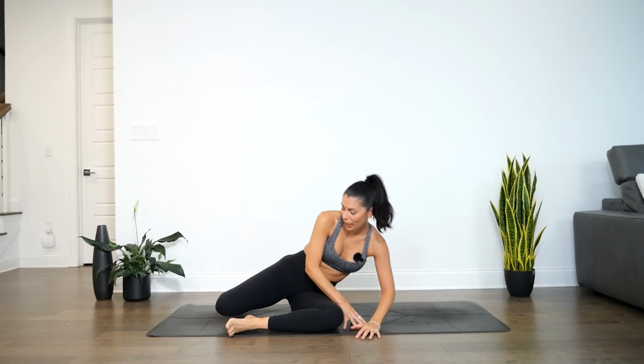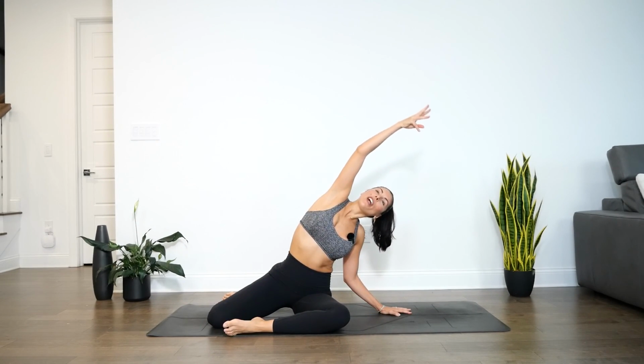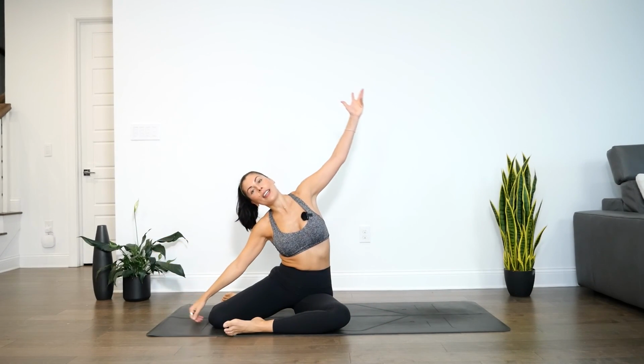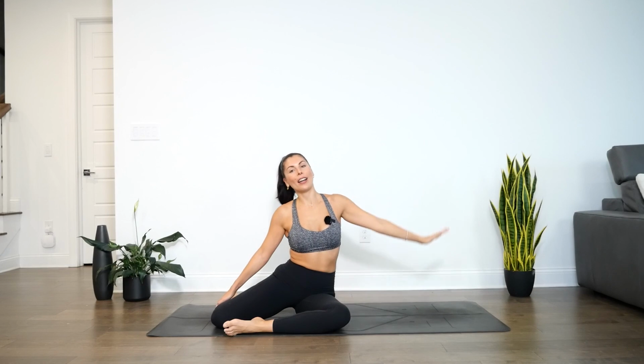We'll start in a mermaid. So that left leg will be in front of the right. Inhale, reach that right arm overhead. Then switch it out to the other side. Take a moment. Then that left hand comes back to the mat.